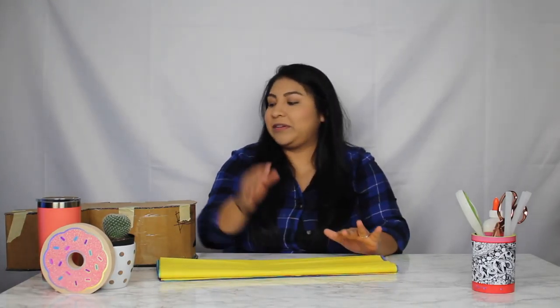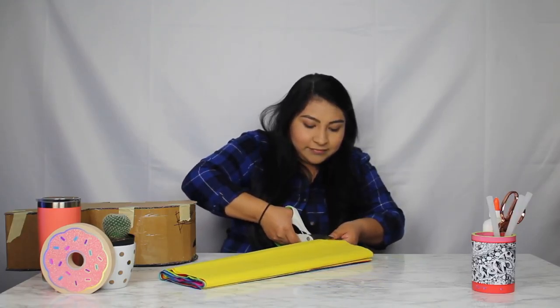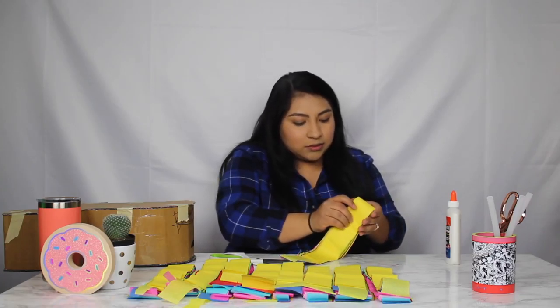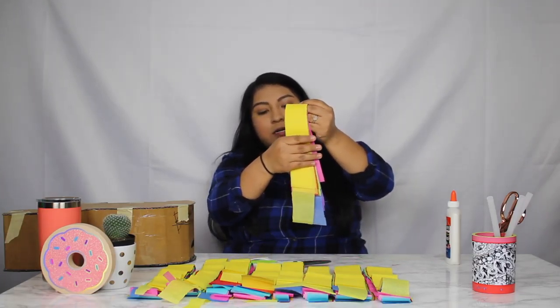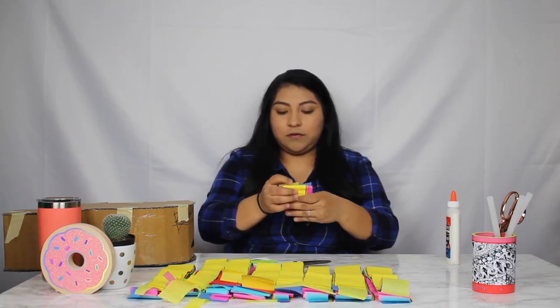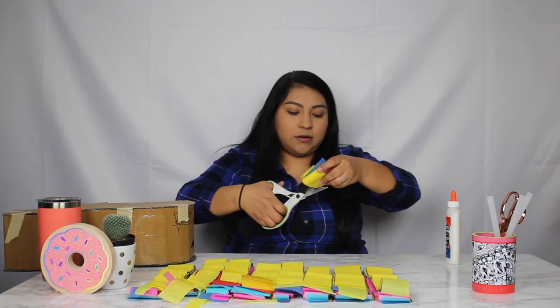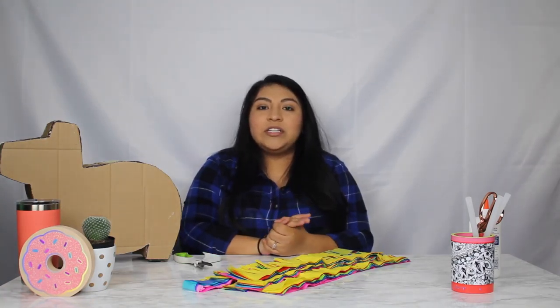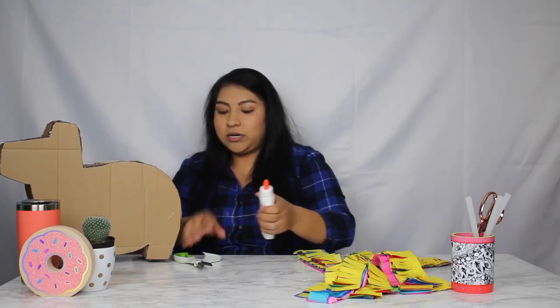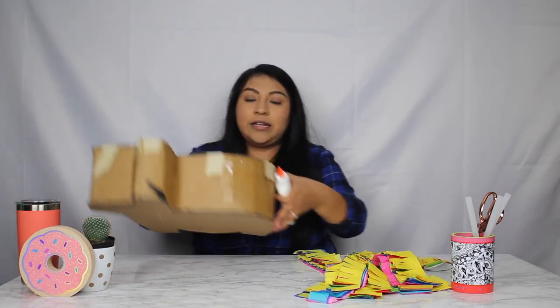After I cut the strip, I cut it a few times on the side to make it look a bit fluffy once it's all put together. Now that you have all your paper cut into strips, you're going to cut lines across — like I was saying earlier. I grab it in the center, fold it around three times, and then start cutting on that side. Once you're done cutting the tissue paper, just pile it up and get your glue. Start putting glue on your piñata and layering the tissue paper on it.